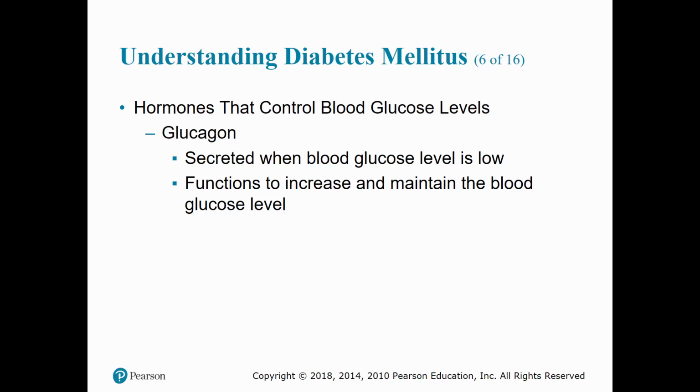Glucagon is what's secreted when the blood glucose level decreases to approximately 70 or lower. The major functions of glucagon: it converts glycogen stored within the liver back into glucose and releases it into the blood. It also converts other non-carbohydrate substances into glucose within the liver, and it increases and maintains the blood glucose level by converting glycogen and other substances into glucose. This is a hormone that is naturally released within the body, but once you move into the advanced and paramedic level, you can actually give glucagon as an IM injection to help facilitate this action.